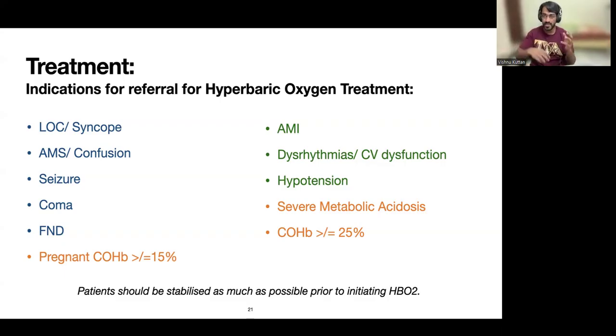Because it is very difficult for you to take it all out and do it again. It's labor intensive, it's a very costly procedure as well. So that is something that I have to stress here, that before putting the patient on hyperbaric oxygen, make sure you stabilize the patient as well. That includes airway protection as well.